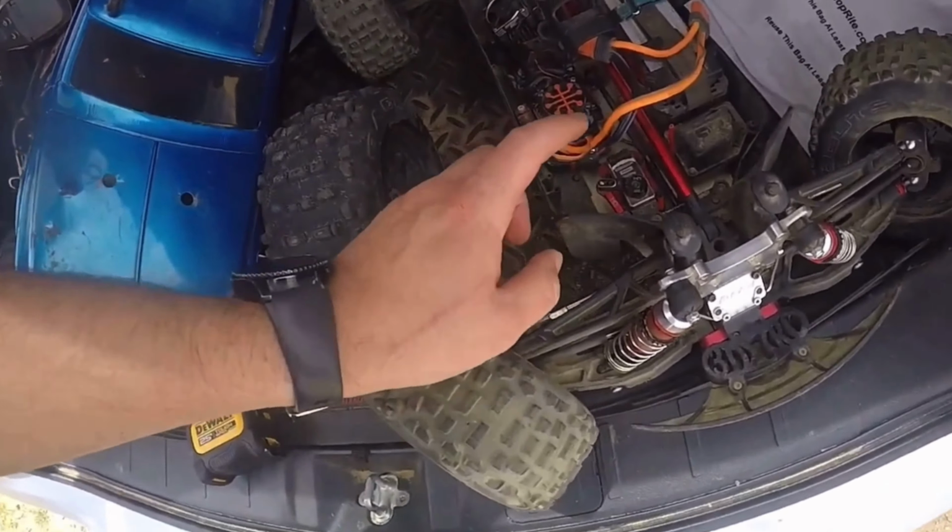I'm running the Typhon 3S tires. I got the Arrma Bash bumper on the front. Did a little modification to the battery compartment. The center differential is running 200,000. The front differential is running 60,000. The rear, I'm running 20. Seems to work pretty good.